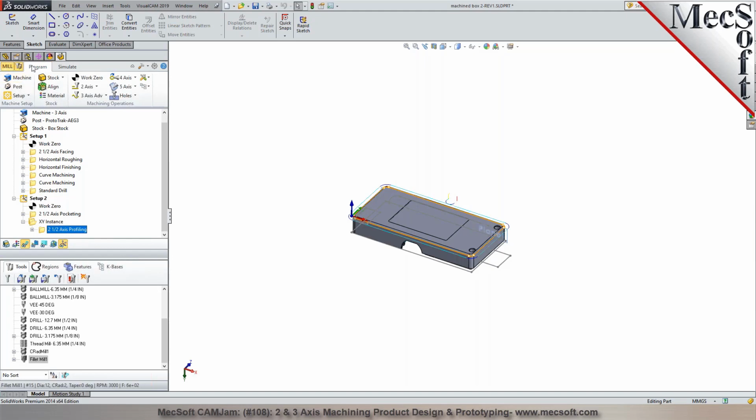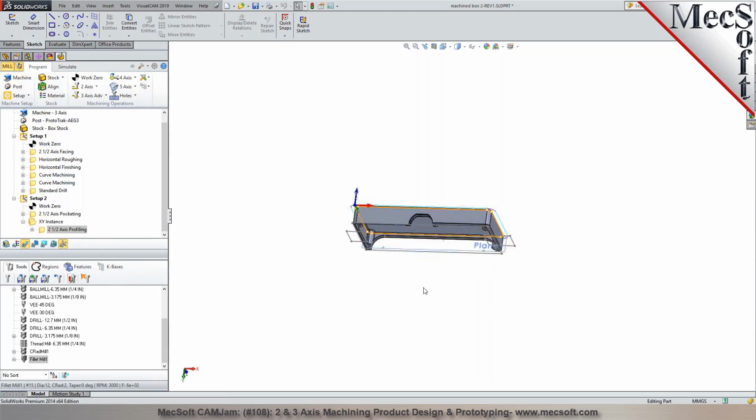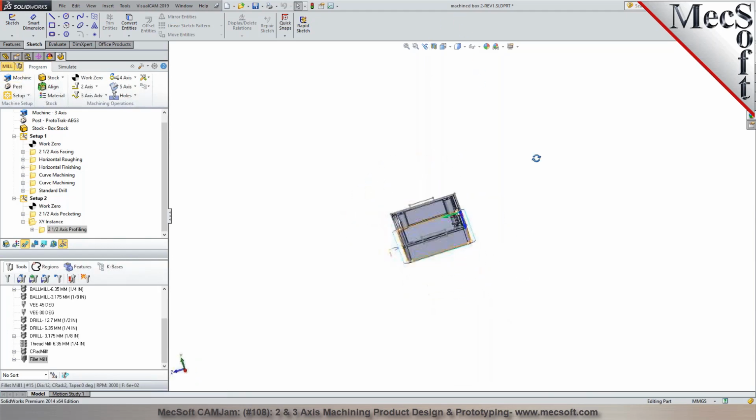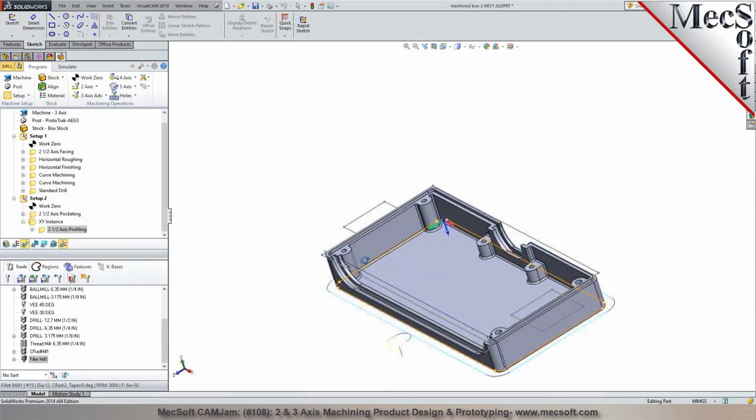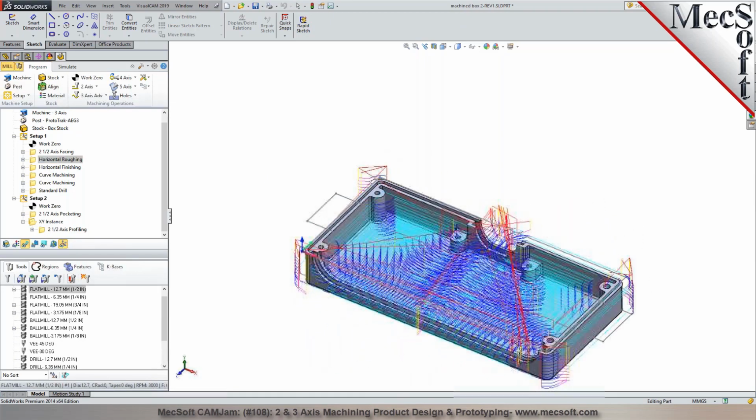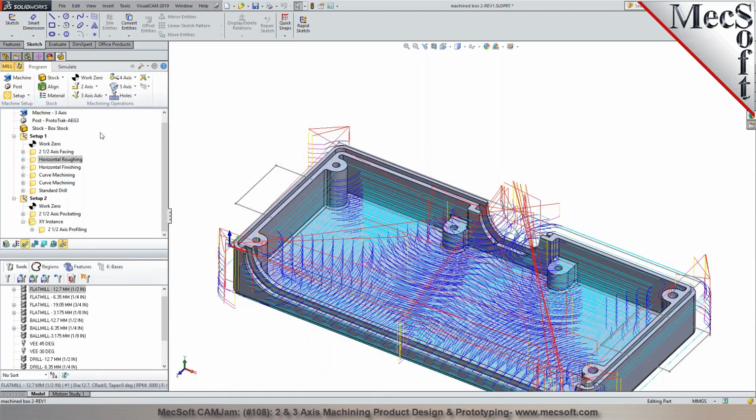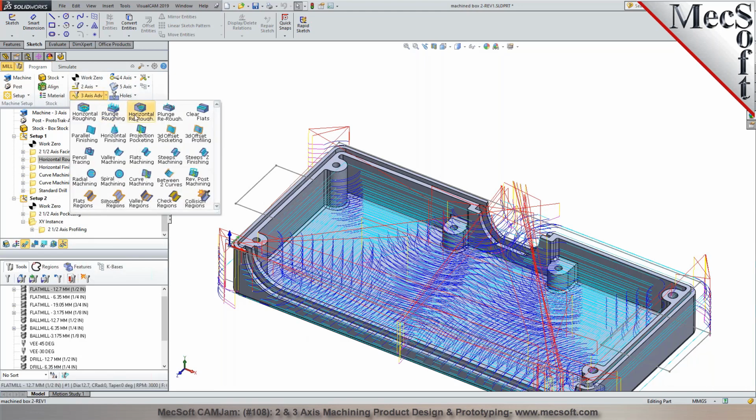So also the Pro gives you the options to do advanced 3D machining operations. So for example here, we did the roughing toolpath. Once you're through with the roughing operation, you could go back and do a 3-axis re-roughing, which looks at the stock from the previous step, and you want to go back and rough in areas where a larger cutter could not get in. So the re-roughing comes included. You have advanced finishing methods. Like we look at clean curve machining, pencil tracing. All of the advanced 3D methods are in the Pro.